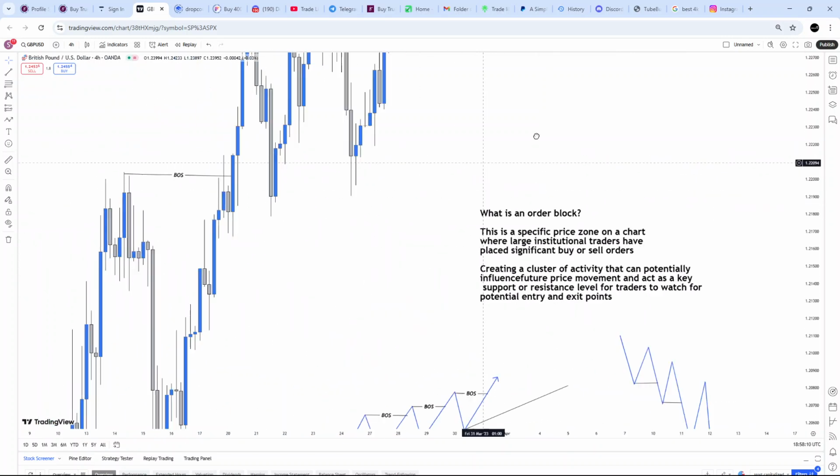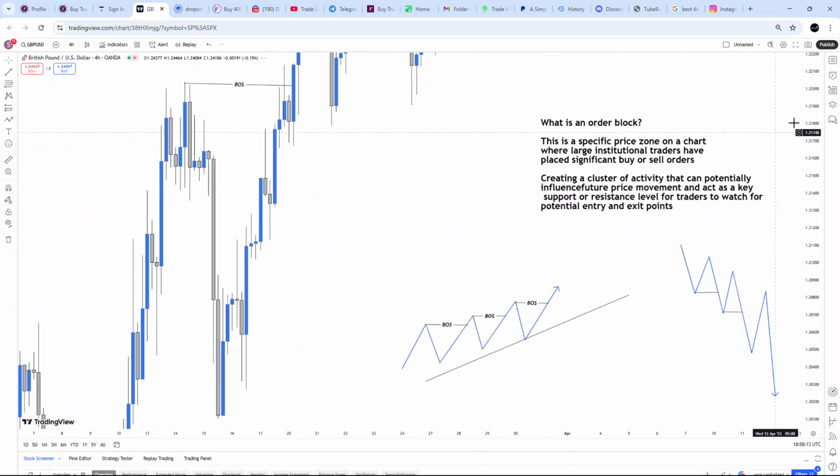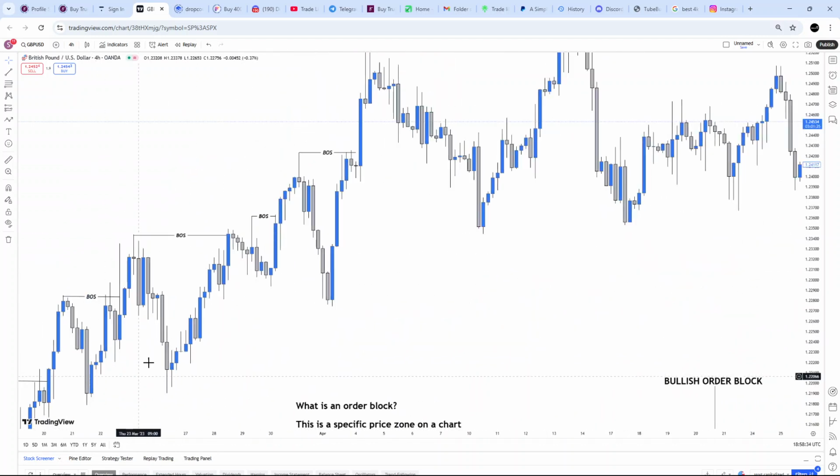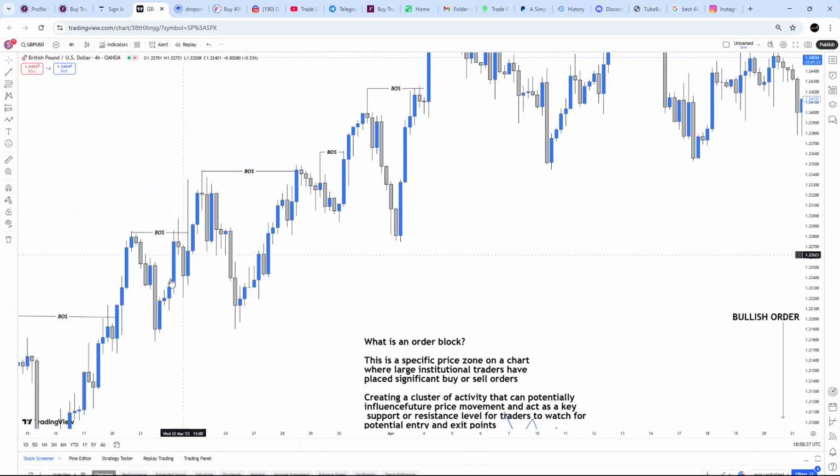So when we scroll here, you see that this market is bullish and it's moving, breaking higher highs, creating BOSs. So we say that the last selling candle on a bullish market is a what? Is an order block. So I think you can see these selling candles turn into order blocks. So wherever the market breaks, let's say here the market broke high, the last bearish candle or selling candle turned into an order block for this zone.